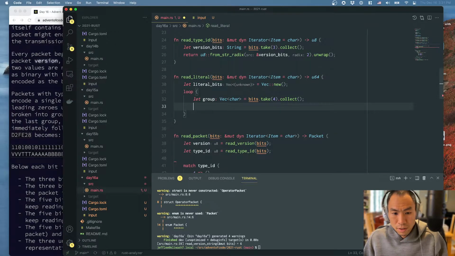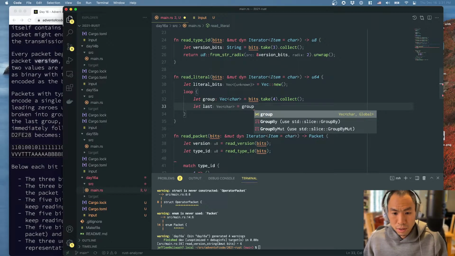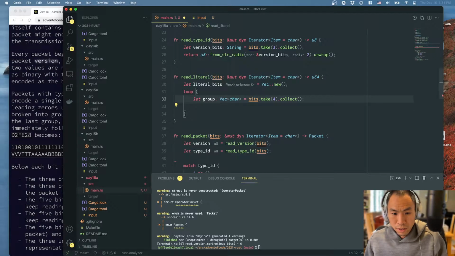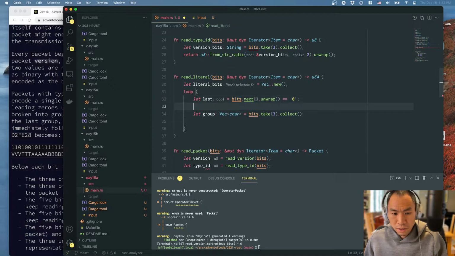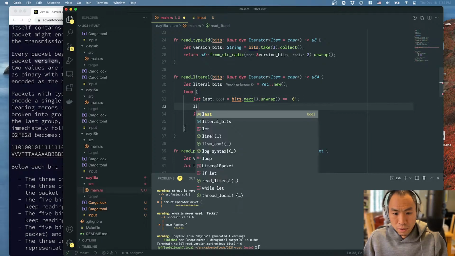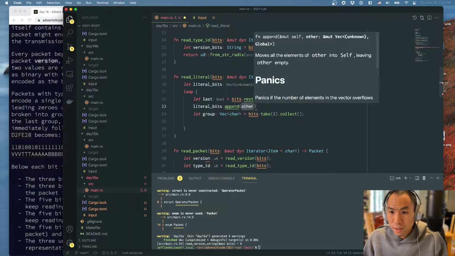And let's actually do this. Let last equal bits.next.unwrap is equal to 0. This will tell us if we're in the last bit or not, right? And then the bits that we want are going to be the next 3 bits. So we really just want to append the next 3 bits onto literal bits. So literal bits.append, and it takes another vector.